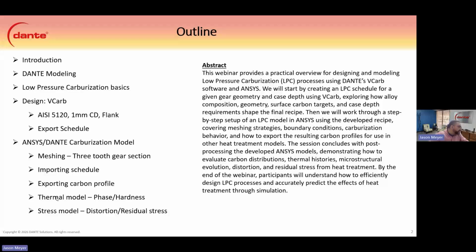And then we're going to use that carbon profile in a thermal and stress model to show the development of the heat treatment modeling process. From the thermal model, we will show some results for phases that are developed, and then some hardness results. And then the stress model will show distortion and some residual stress that we have developed.